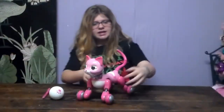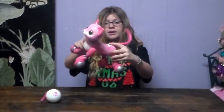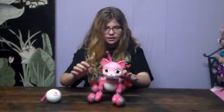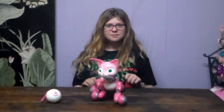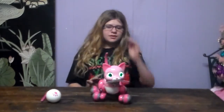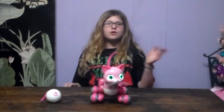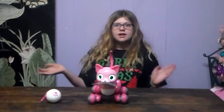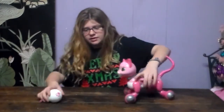And the way to actually activate her is you have to press this little stripe or button on her back. Okay, so you can pretty much do anything. Right now she's in neutral mode, which she can wander around and stuff, or just play with whatever's around. So, let's try to get her in play mode.